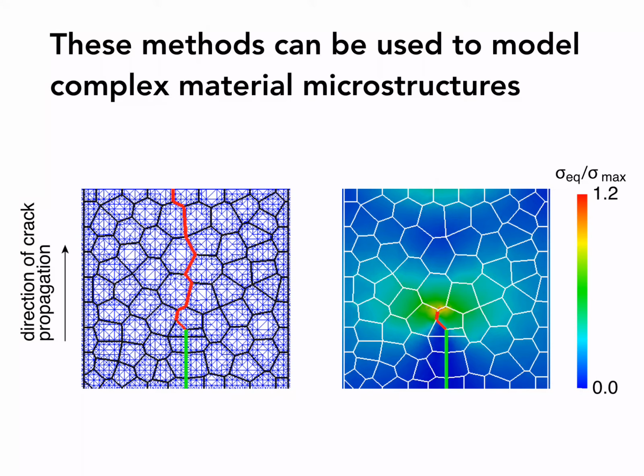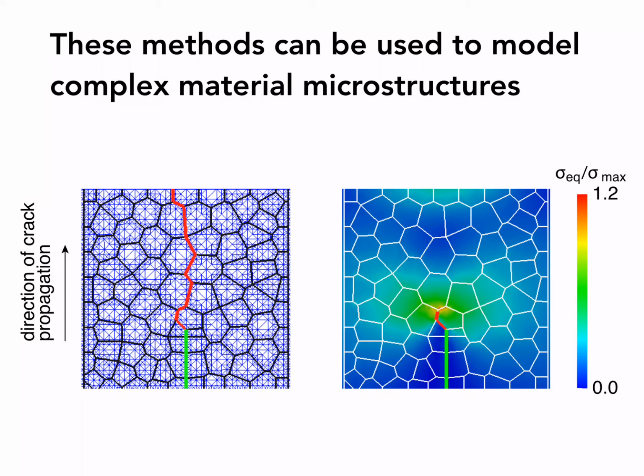This example shows enriched formulations being used to propagate a crack. This microstructure is basically a polycrystalline microstructure, and if you want to propagate that crack using a standard FEM, clearly you have to somehow align the elements close to the crack tip in the direction of crack propagation, and this is super hard to do. And so even though the mesh that you see on the left is matching the boundary of the grains, right, the crack propagation in this case has been done independently from it.